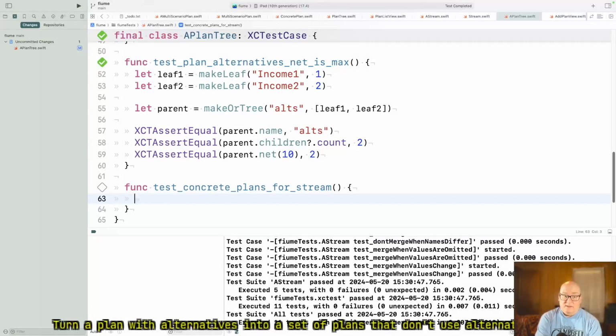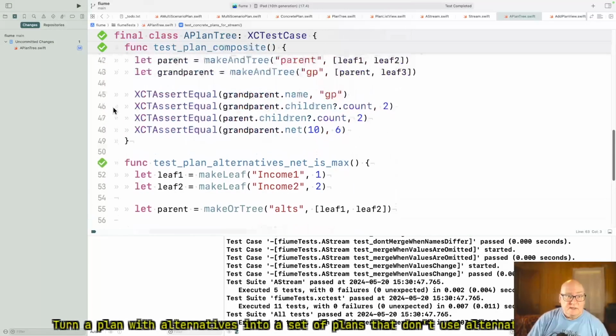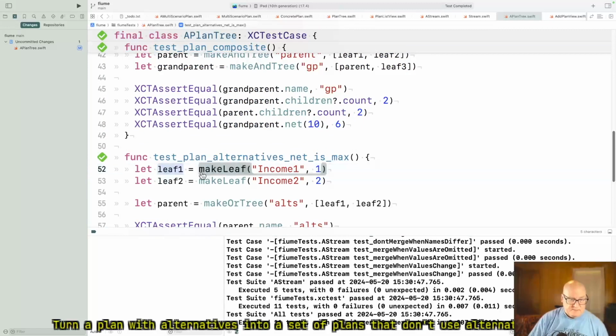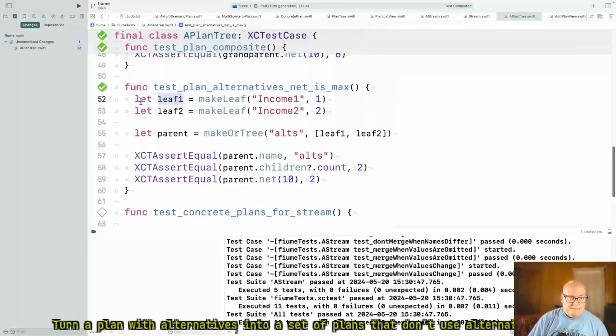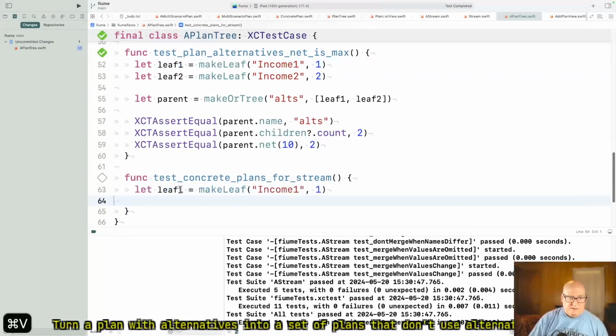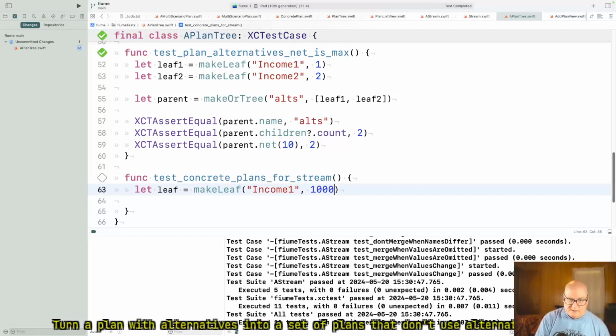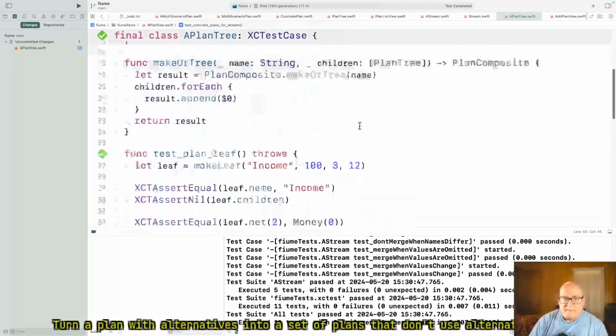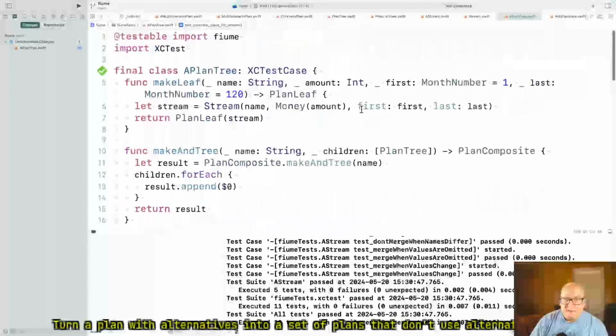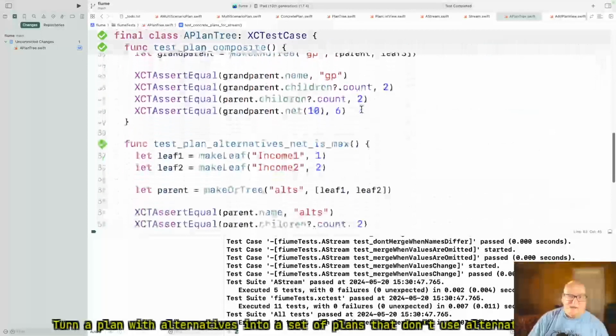All right, so let's make a leaf. Oh, that didn't take. There we go. So the leaf is income 1,000, months 1 through 12.